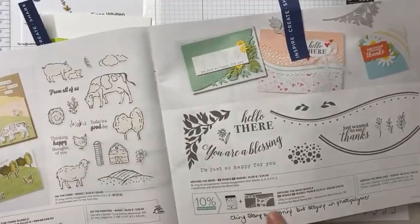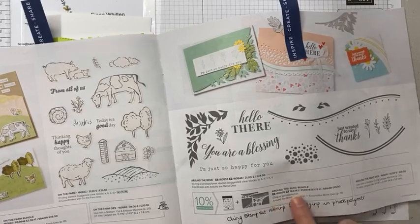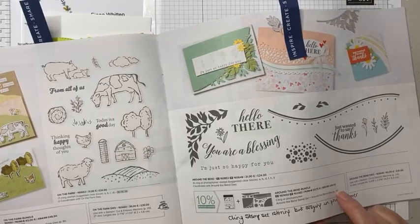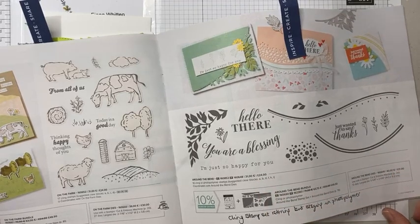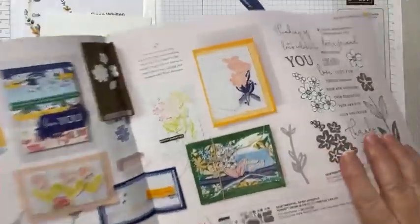So as I said, rather than it being $49.50, which is the current bundle price, it would be 24 plus 31, so that's £55. So you do save quite a good amount.